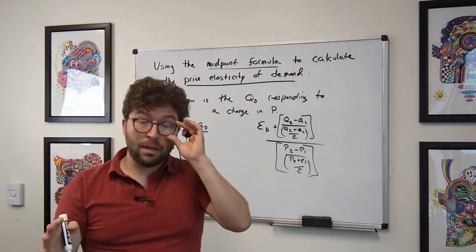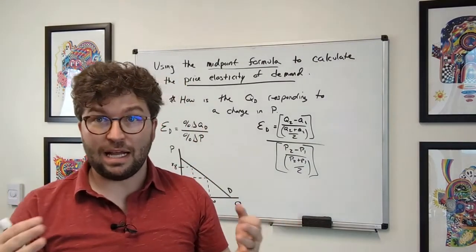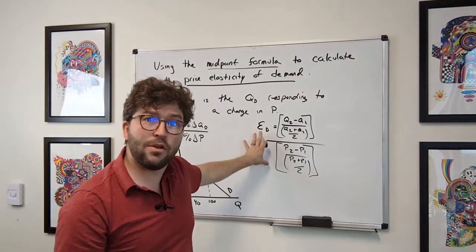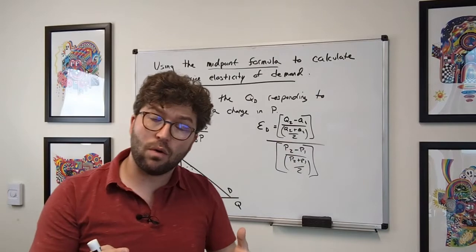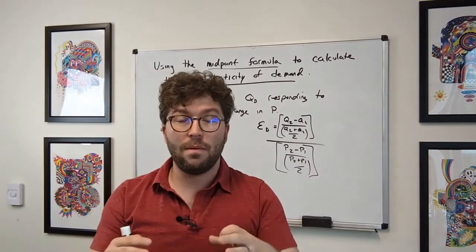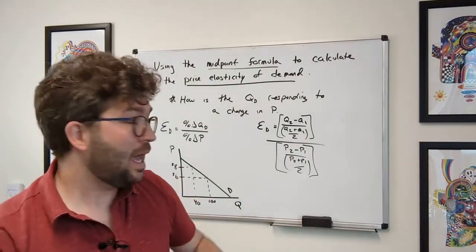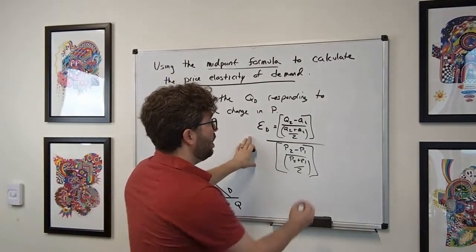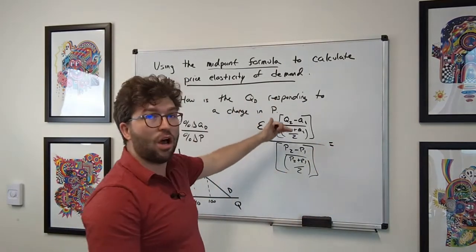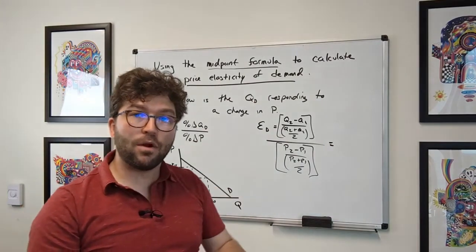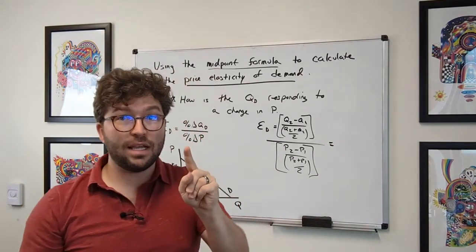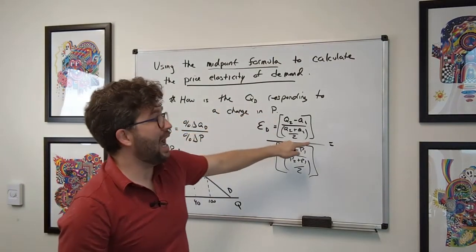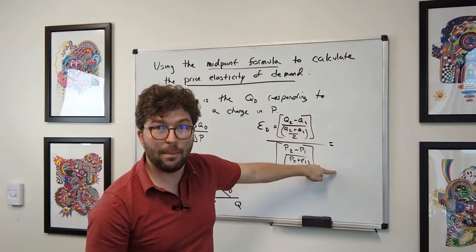Now you, like most of my students that I teach or I tutor, think this is a lot. And maybe you're allowed to have a note card or open books or maybe a formula sheet, and it's not that bad. However, I think there's a lot easier way to remember this that I want to go over. Instead of thinking of this drawn out, I want you to remember 2 things. The first thing is if you know the definition, how is quantity demanded responding to price, I know it's the quantity on the top and the price on the bottom.